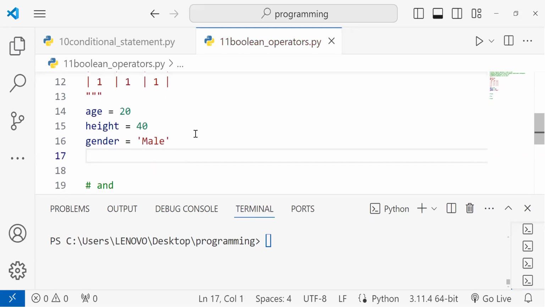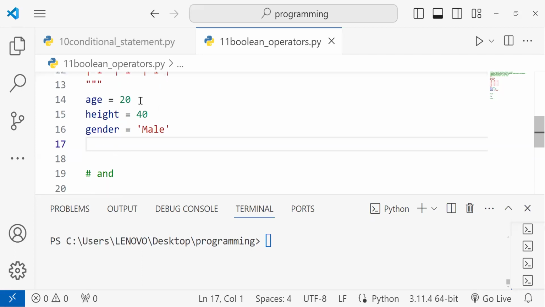So now I can say this person maybe meets the criteria for something we are trying to do. The person needs to be 18 and above, a height of let's say 40 something or above, and the person needs to be a male, maybe security service recruitment or something. These are the requirements they have in there. You need to meet all these before you are selected.